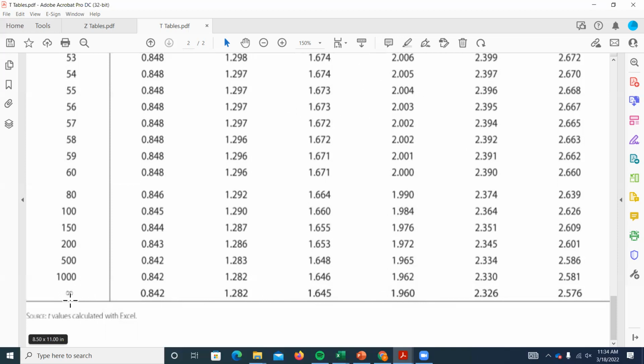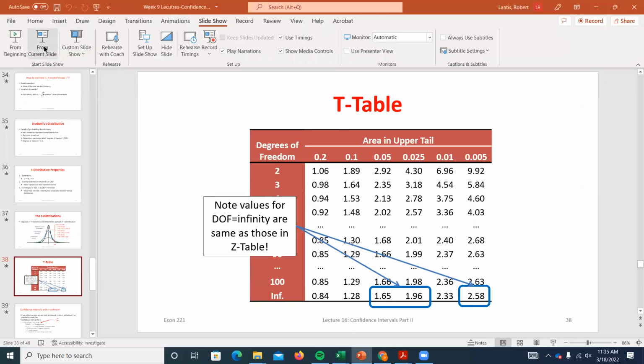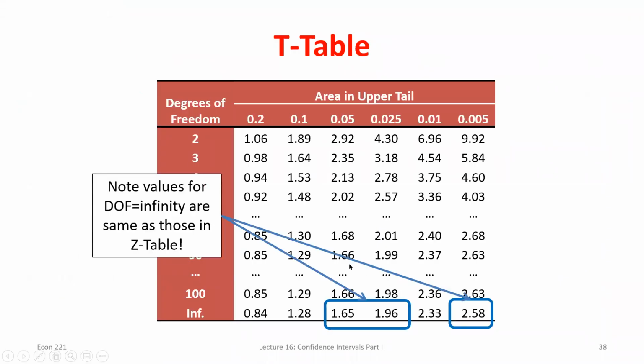This is also kind of theoretical. We can never truly have an infinite sample size. I could go on a tangent about how infinity minus 1 is smaller than infinity, and there are different sizes of infinity. But the idea of this last row is that if we could get to infinite degrees of freedom, that would be a standard normal distribution. It wouldn't even be an approximation at that point. So we can use that last row when we're doing other examples where we're not having to use a student t as well. I have that as a reminder here on this slide: that last row is useful for us as well.